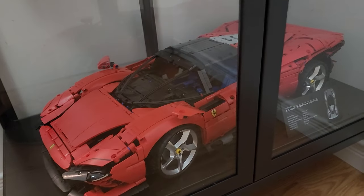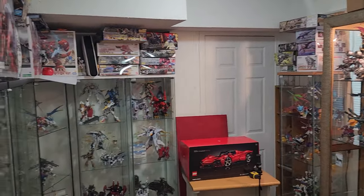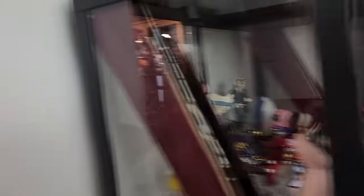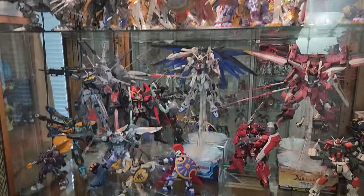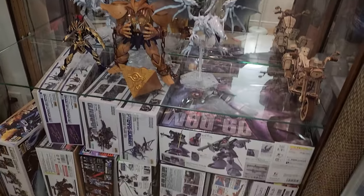And lastly down here I got the LEGO Daytona SP3. I've loved LEGOs since I was a kid so this was a very fun build. And yeah, that's it — that's the whole room tour. Yeah, a lot of my displays are kind of everywhere. Haven't gotten a perfect place for everything yet, hopefully that would change but probably not. Thanks again for watching my video — I hope you like it, I enjoy making it. To the small percentage of people who actually watch my videos: sorry I haven't uploaded, I've been pretty busy with life. But I'm back to making some videos so hold out a little bit longer. Thanks again for watching. Take care. Bye!